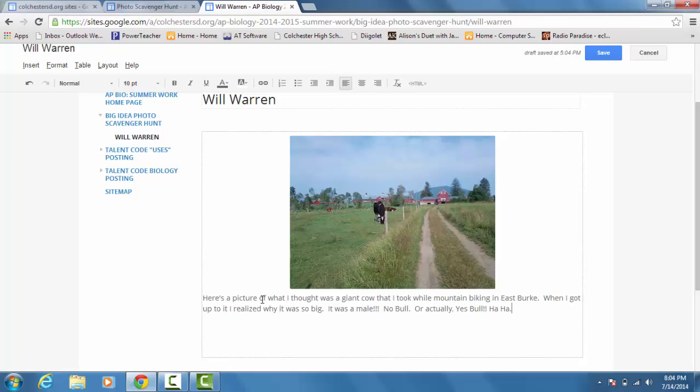Your goal is to describe the connection that you have made. What you see is the connection between whatever piece of the big ideas you're going for and your picture. Pretty much as long as you're expressing your thoughts and backing yourself up, there's no wrong way to do this. My goal is to get you thinking about this and for you to take pictures of interesting stuff during the summer. Once again, if you have questions, feel free to email.